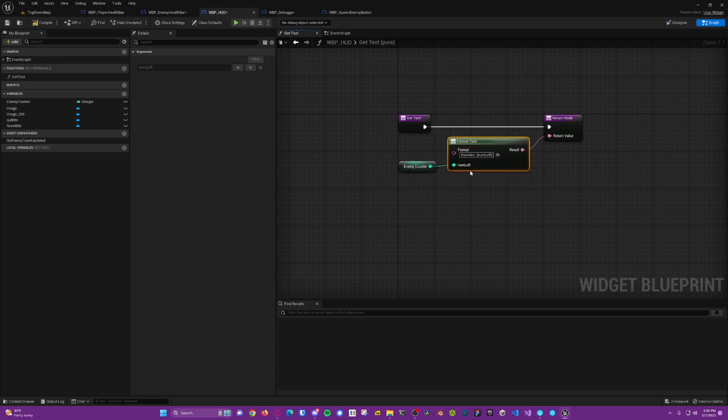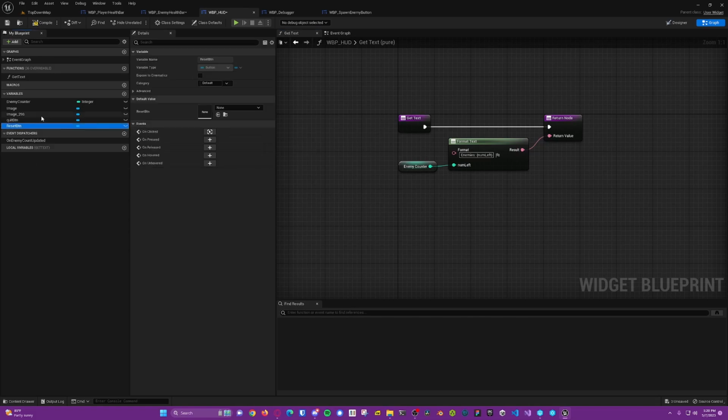I guess C++ wise, it's the same as using an auto, because it takes literally whatever pin you put in it, and I guess it does all the conversion it needs to convert it into text automatically in this node. I don't know what else it does, but it does say what arguments it can take: byte, integer, float, text, string, name, boolean, object, any text, gender, whatever that is. I've never seen that.